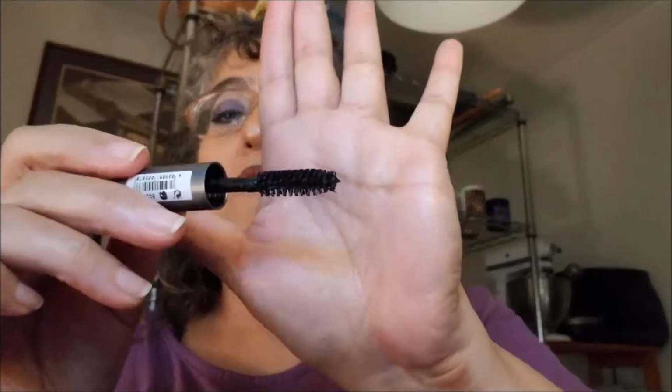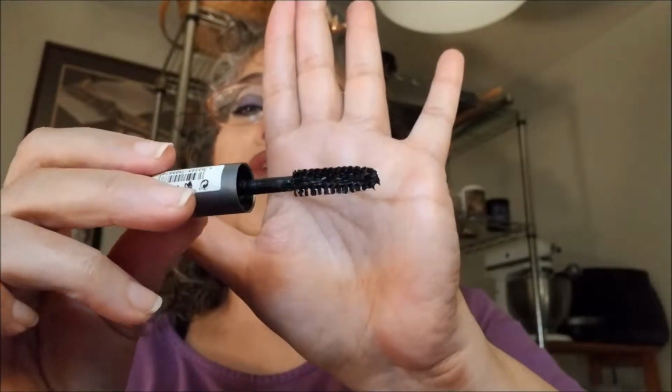It is a bit on the wet side, so you will get a little bit of clumping, but I find it redistributes well. I like the brush. As you can see, there's some on the end. The color is beautiful. It lengthens, it thickens, and it gives you just a little bit of curl. Has really decent coverage. I really appreciate it. I can get the kind of look I like with this with 2 coats on my upper lashes and 1 coat on my bottom, since I don't like to put a whole lot on the bottom lashes. But I'm wearing it today, and as you can see, I hope, they're beautiful lashes. I really do enjoy this.